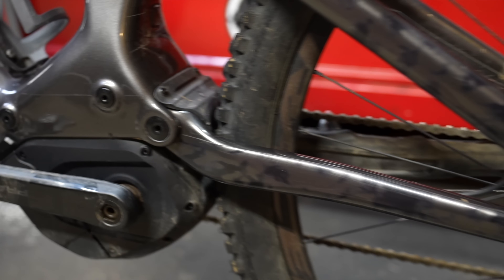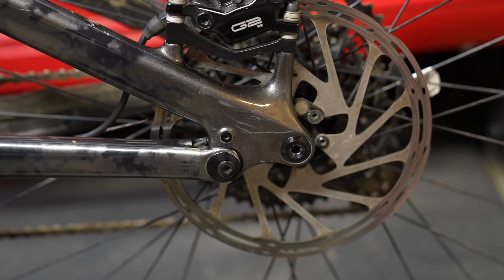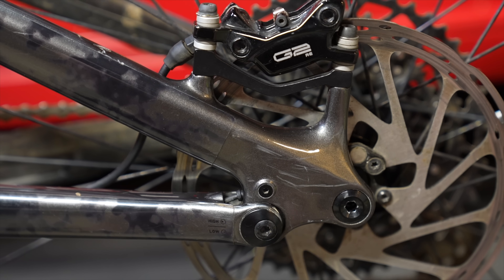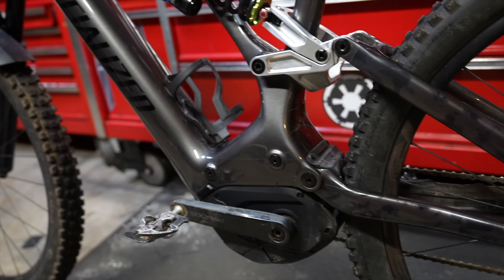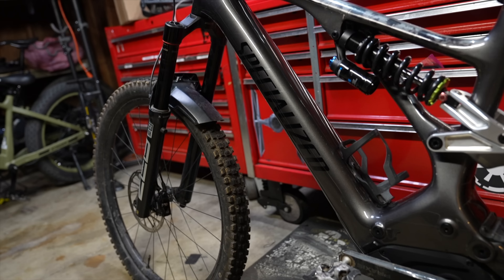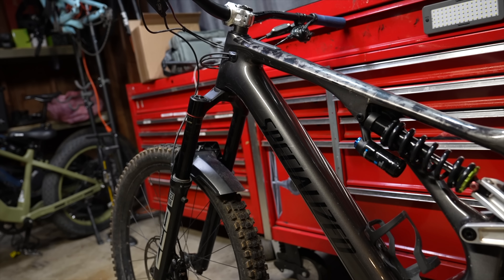Post-ride inspection of the final form Gen 3 Levo — nothing to report. It's clear for takeoff with that full 29 inch wheel. This bike has the stock SRAM guides, or the equivalent in 2024, and they're pretty impressive — they actually stop the bike. The lever feels a little bit cheap, but man, this bike is riding incredible.